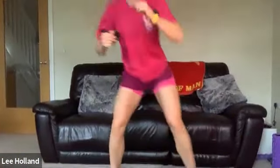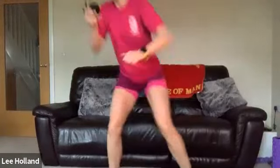So you want them legs level on the floor, pushing that bum all the way back. Don't neglect the upper body. The upper body should stay high, high into them kicks. Good. Get up as high as you can. Good, keep going, well done. Down, kick, down, kick, down, kick. Good.